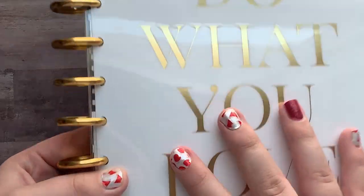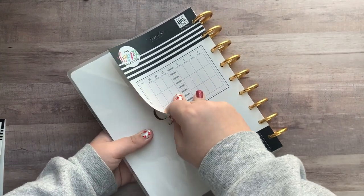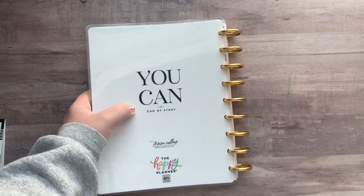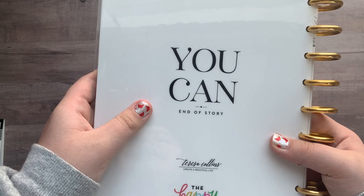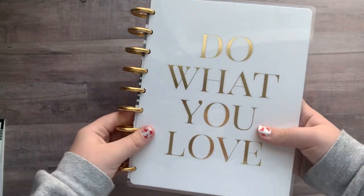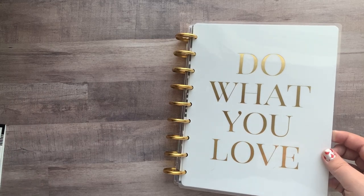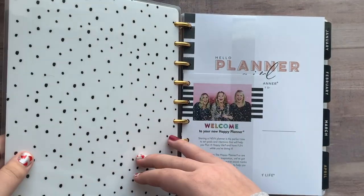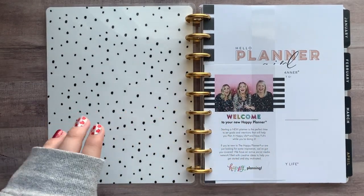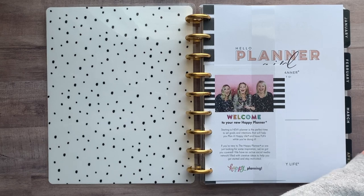Here is the front cover and the back is not plain white — I love this! I love when planners have a back cover quote. It says 'you can, end of story,' and then 'Teresa Collins, create a beautiful life, Happy Planner.' So cute! Opening it up, the inside cover is gorgeous — it's white with this minimal dalmatian print that's super popular right now. I'm grabbing my X-Acto knife to open the seal since I can't find my scissors.